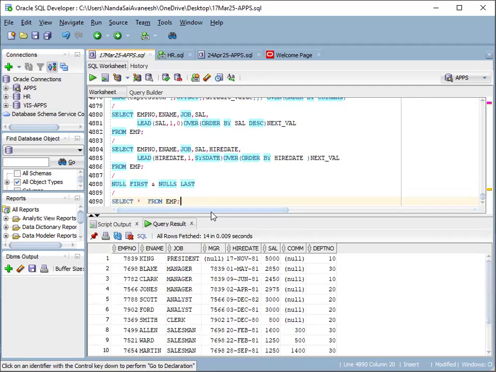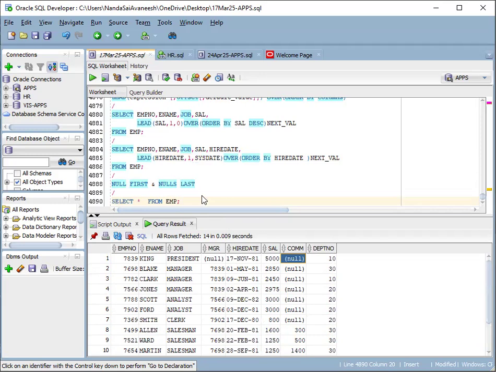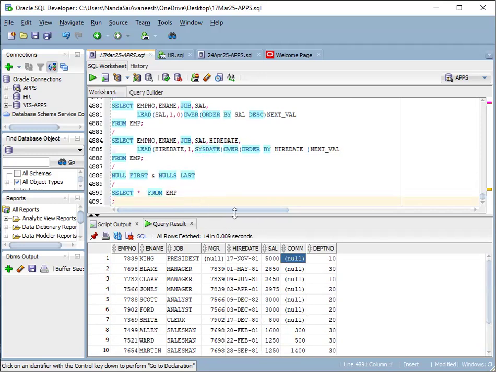Here if you see, the commission is null in some of the rows. If I want to order, first I want to display all the nulls, and after that only the values. Then ORDER BY commission DESC. So when we order by commission descending, what will happen?